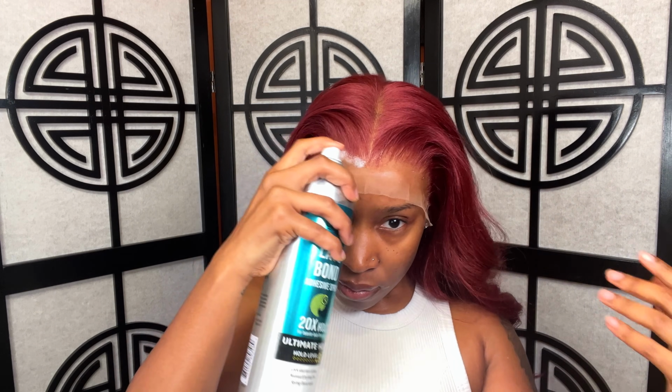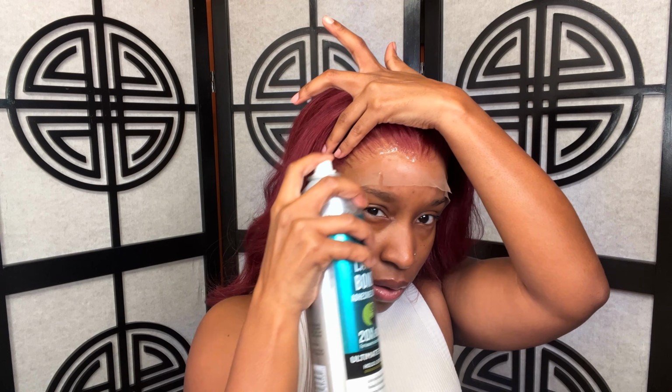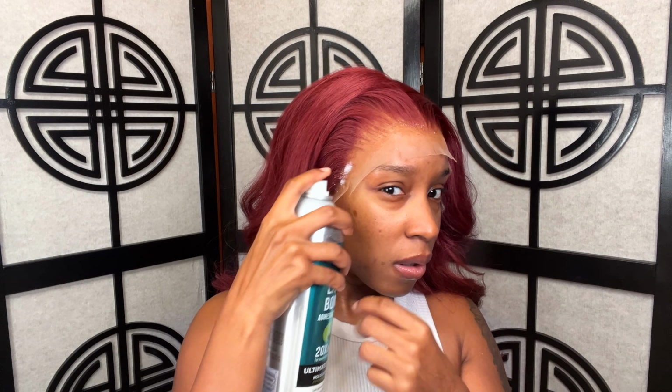I personally find that the lace scrunches up when you just put the wig on, start spraying, and then put the band on. And then when you cut, you're messing up the install at this point because the lace isn't laying as flat and seamless.